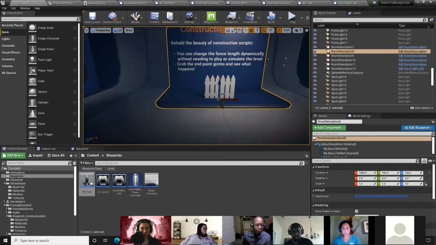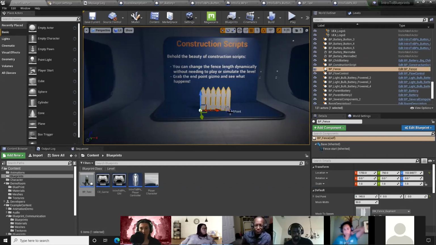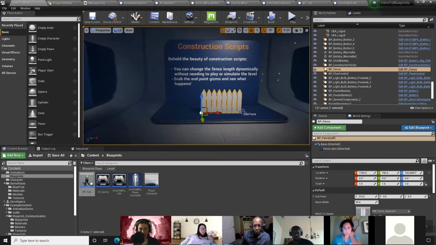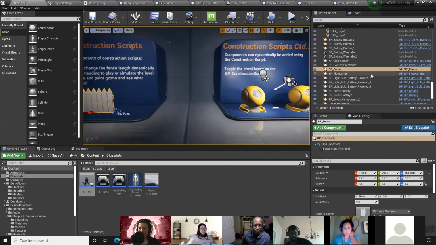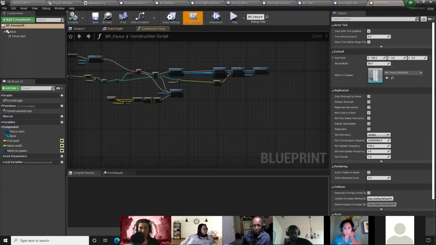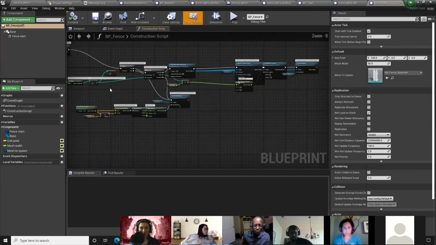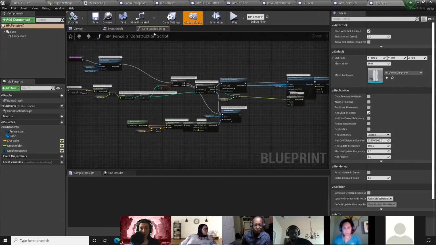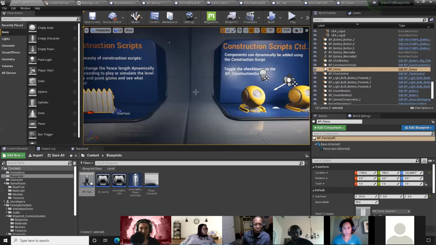All right, this one you can play with on your own, but it just shows you some really cool construction script stuff. I'm not playing the editor, but it's dynamically adding static meshes and affecting the orientation. I'm just clicking on that endpoint right there. So that's some cool stuff. If you click on that, just look at all that code doing all the cool things. So construction scripts are very powerful. They should not be overlooked.